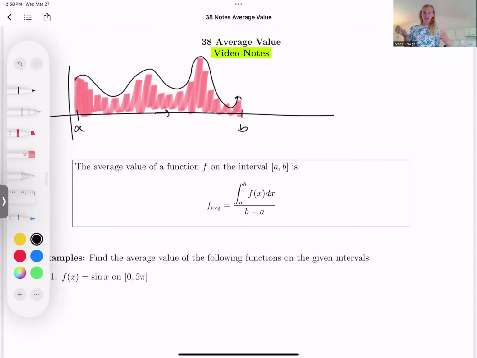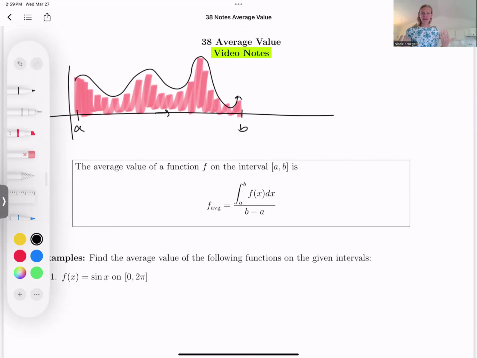That's what the average value of a function is. It's if I made that function out of sand and shook it until it averaged out. That would be its average y value, and that's the average value. I also like to think about this in terms of waves. Imagine you had a little fish tank and you had shaken it around so that this was the wave pattern that you had. The average value is how high that water is when the tank settles down. So average value is essentially telling us what the height of our function would be if it was liquid and was able to flatten out at a value. What value would it flatten out at?